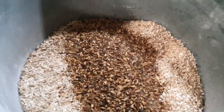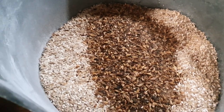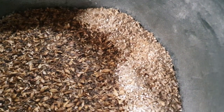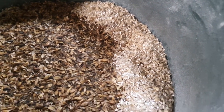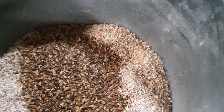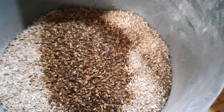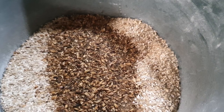Because in this tub, we have 1.3 kilos of Maris Otter on the left. On the right, we have 650 grams of Weyermann Pilsner malt, which we're using because it has a high enzymatic content. That really encourages enzyme conversion, the starch conversion in the other malts that are in there.